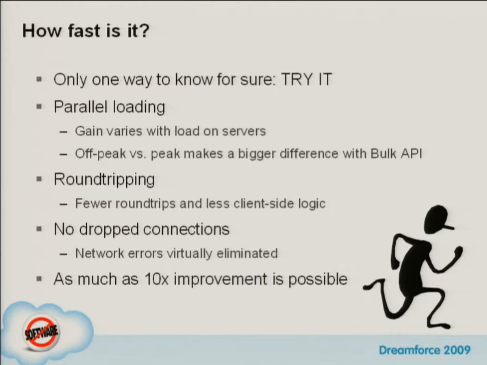There are certainly fewer round trips. We see 10x improvement. We've certainly seen millions of records in an hour uploading. I forget, we were at 1.3 million records in an hour, which happened off a slow conference center connection, where the network connection was more than likely the bottleneck rather than the server side. So definitely some very big numbers can be seen, much less painful than you might see already.